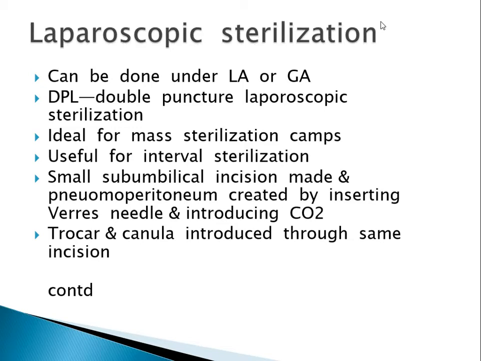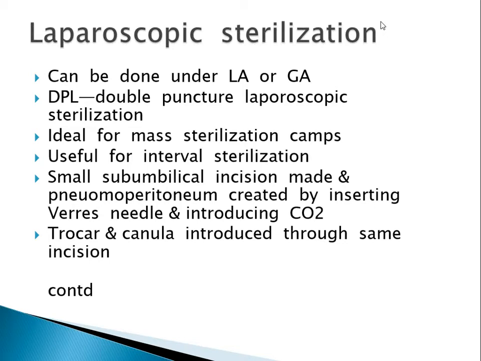Then after creating the pneumoperitoneum, the Veress needle is removed, and then through the same incision, we introduce a trocar and cannula. A trocar and cannula is like any other trocar and cannula which are used for many other procedures, paracentesis or for pleural effusions, etc., where an outer cannula is there, and inside a trocar is there. Now the inside trocar has a sharp end which punctures the tissues. So this trocar and cannula, which is quite thin, only 5 mm in diameter, is introduced through the same incision. And then once the trocar and cannula is inside the peritoneal cavity, the trocar is removed, and the cannula is left behind.